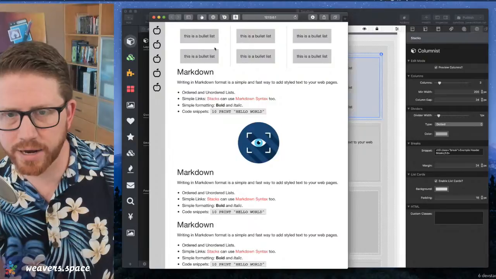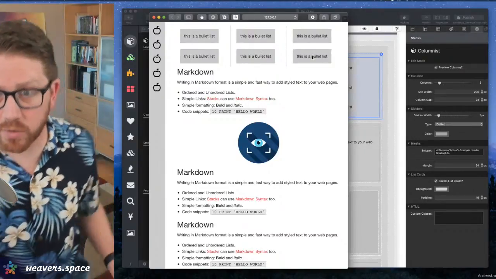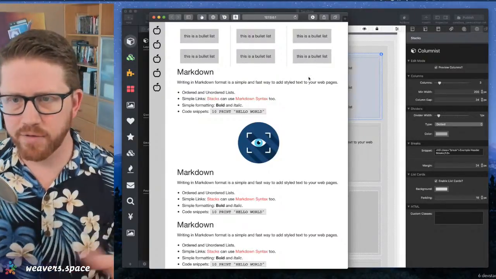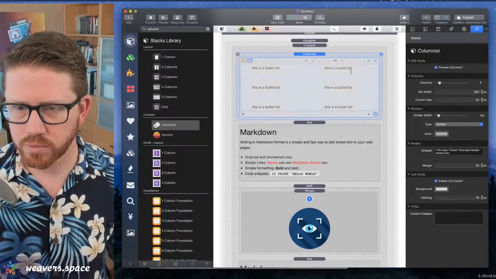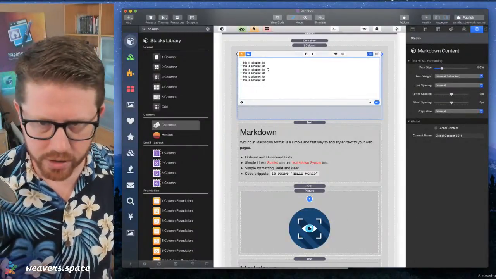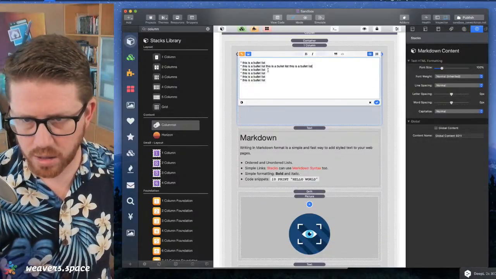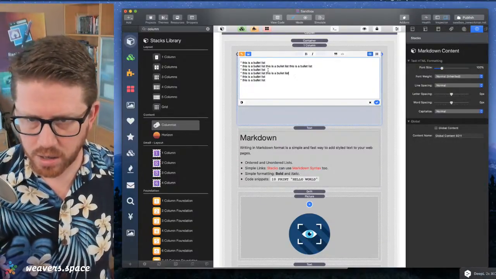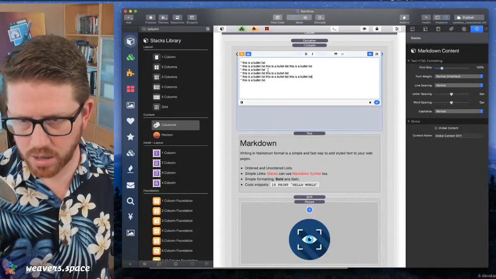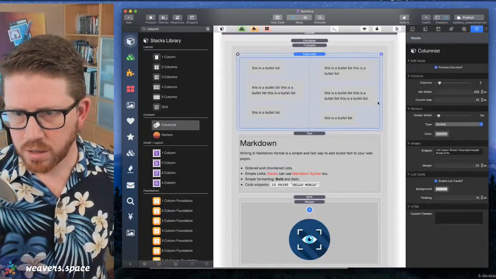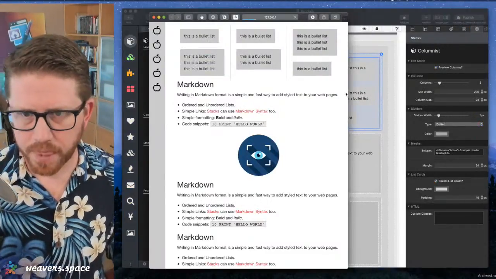If you notice what that does, it creates out of our list a little grid of blocks, right? Let's make some of these bigger. There we go.